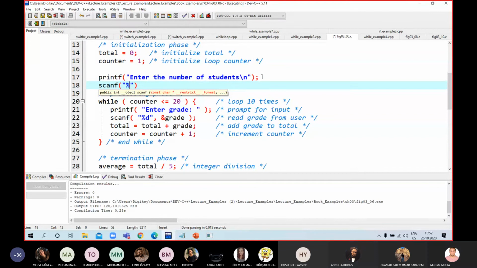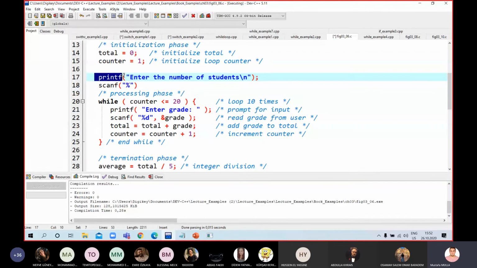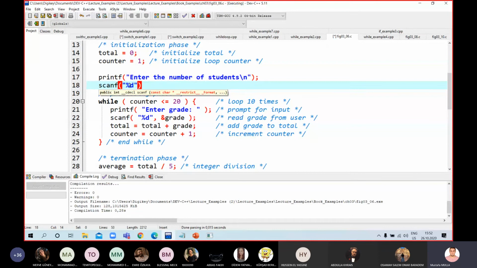Exactly. So first we will ask the user how many students they have. Before the while loop, we will say printf enter the number of students. It's an integer value. Let's say we define n as the number of students.